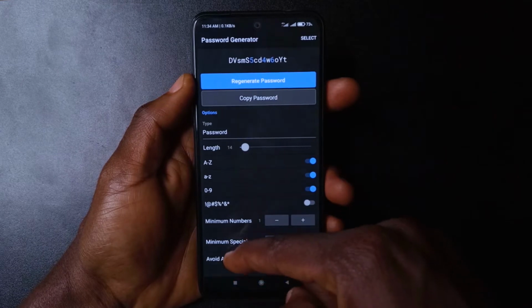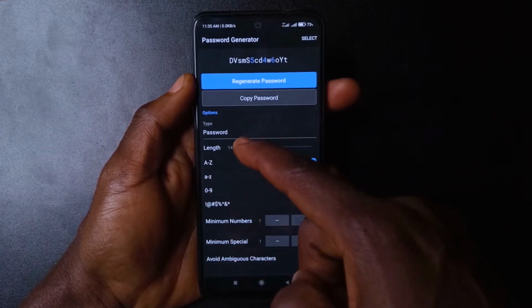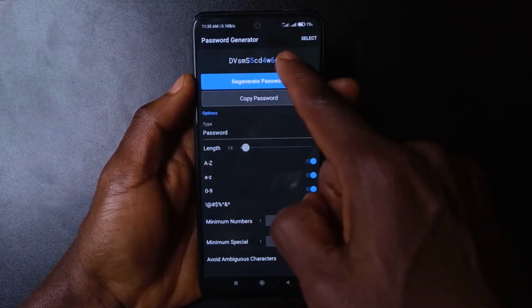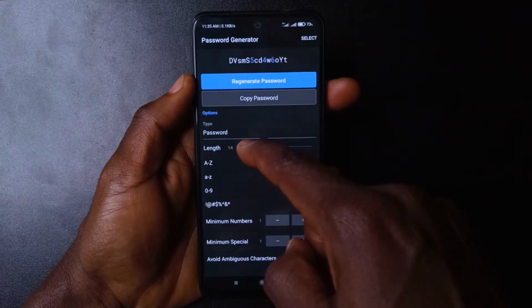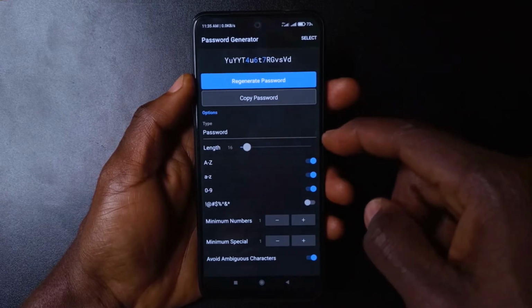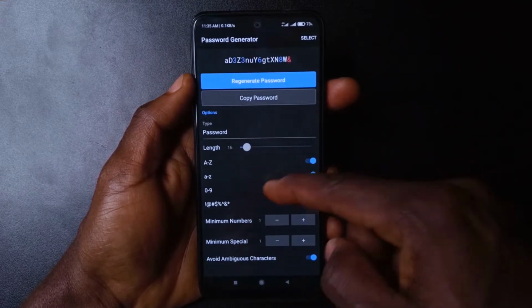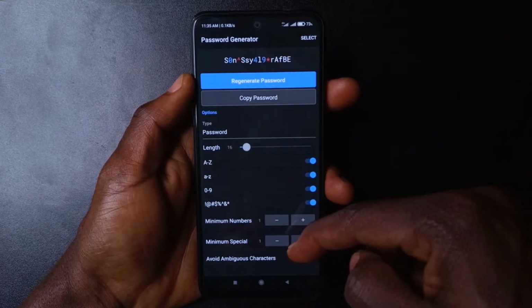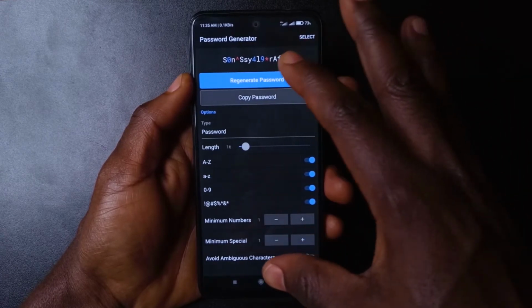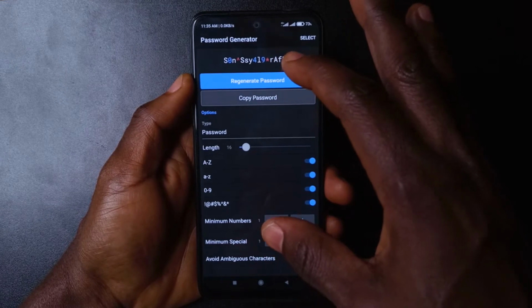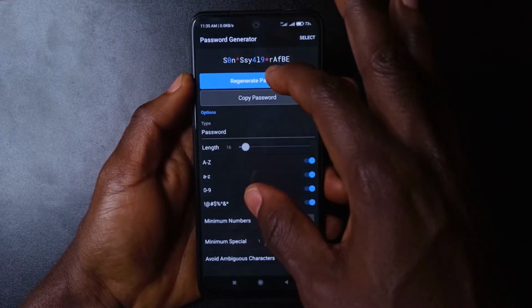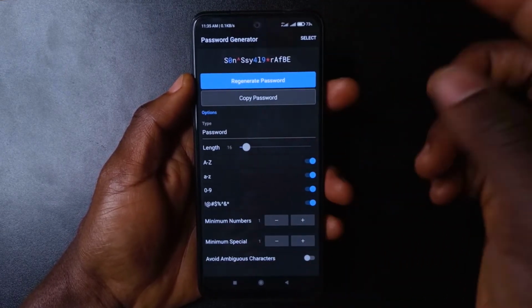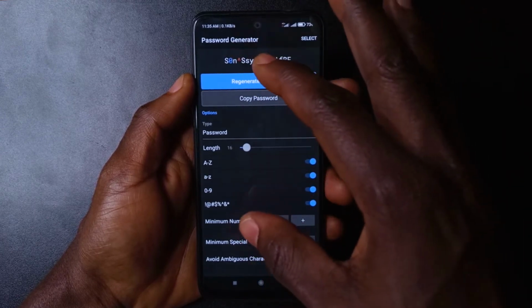So you can do some changes here, like this is the length of the characters you can see here. I like leaving it at 16, so I'm going to adjust this to 16. Yep, now it is 16. And then I also like having all these special characters, and I try to avoid ambiguous characters as well. So now if this is the password I want to use, then I'm going to use it. So I'm not going to use this one because, well, it is too visible. So I will just generate another password.